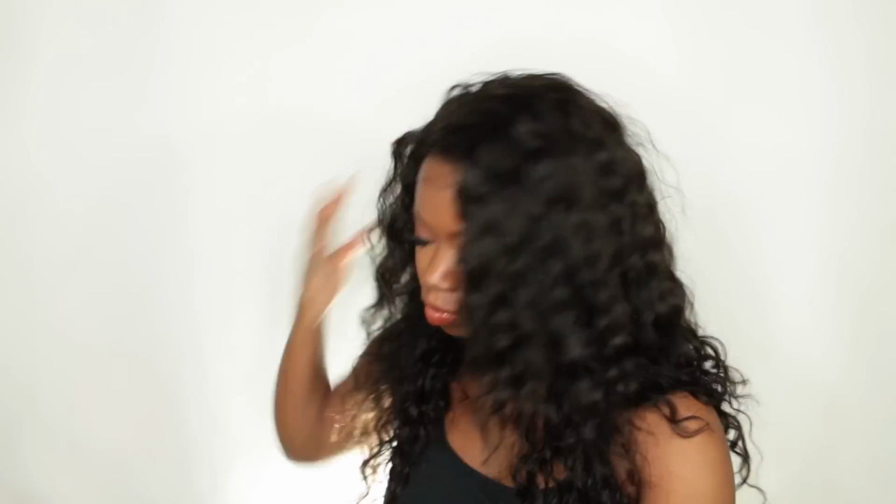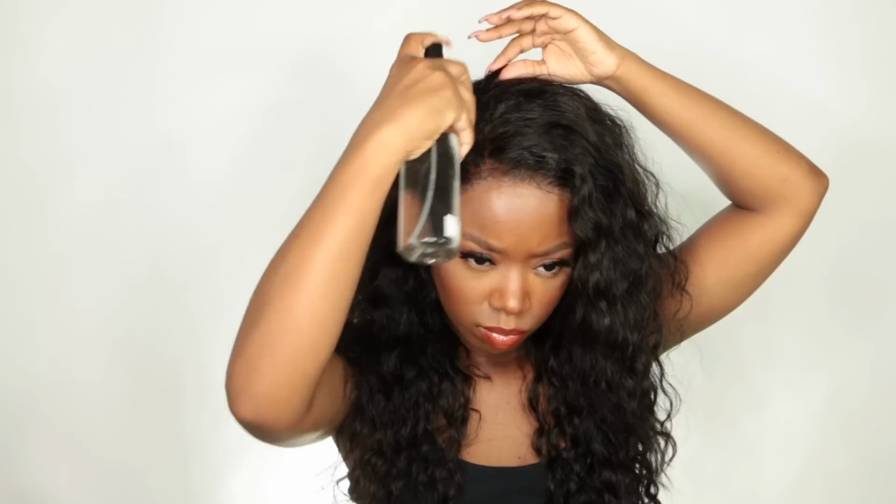So I'm gonna take some Vonte spritz, and I'm just gonna mold the front of the hair how I want it. And this hair feels really good. It felt good straight off the pack too, but of course I washed my wigs before applying them. And I really love this Vonte spray. It gives the hair a nice hold and a nice shine too. So I'm just gonna apply this in areas that I see fit and mold it into place.